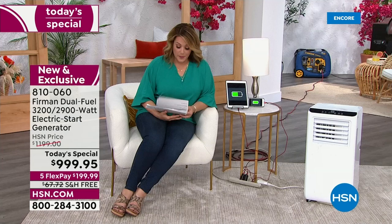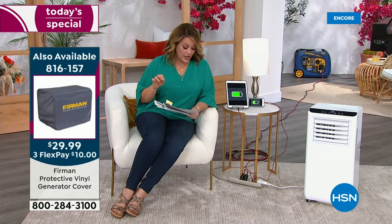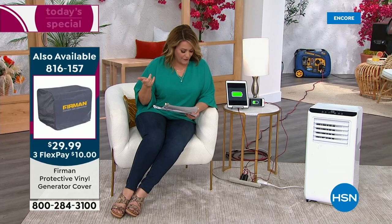Those power cords are very limited — only 200 left. If you want the cover, fewer than 300 are available. You will get your generator with oil included; after 100 hours you'll need to add more. They send you the funnel, the toolkit, and the battery maintenance charger. Jason explained: since this is electric start, it has a battery built right into it — the same as your car battery. If you store it away for six months or longer, it's possible that battery could die. The included battery maintainer plugs into the front control panel and keeps that battery charged.